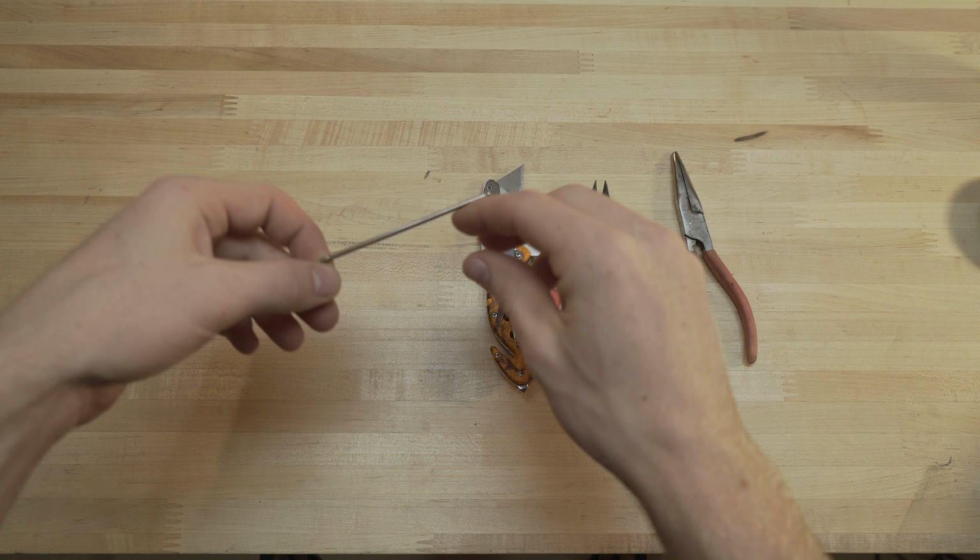Now on to the first thing. The first thing we're going to do is talk about the bottom plate. So we'll jump into that.